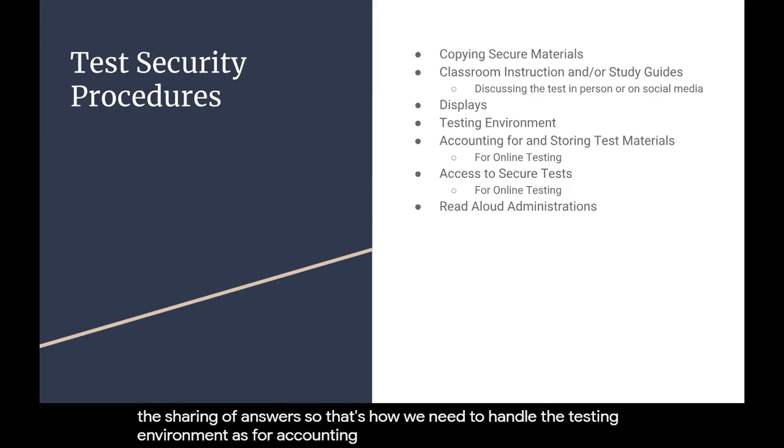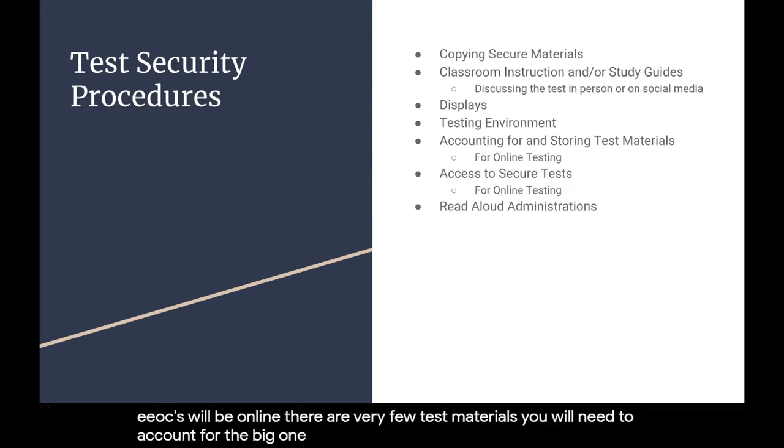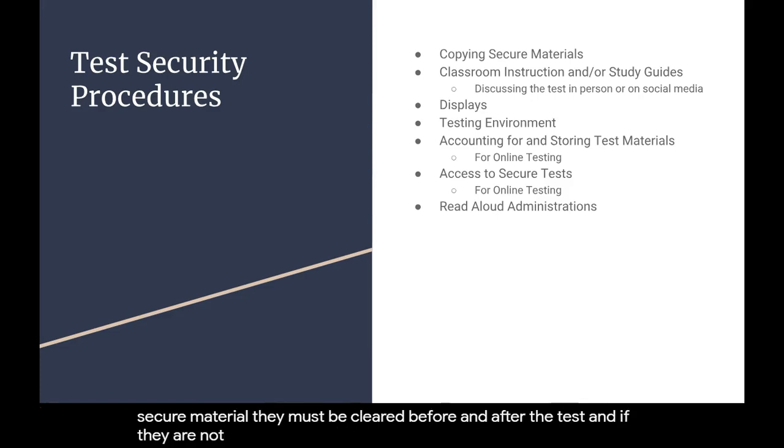As for accounting for and storing test materials, since the EOCs will be online, there are very few test materials you will need to account for. The big one is calculators. Calculators are considered a secure material. They must be cleared before and after the test. And if they are not cleared, that is an automatic misadministration.